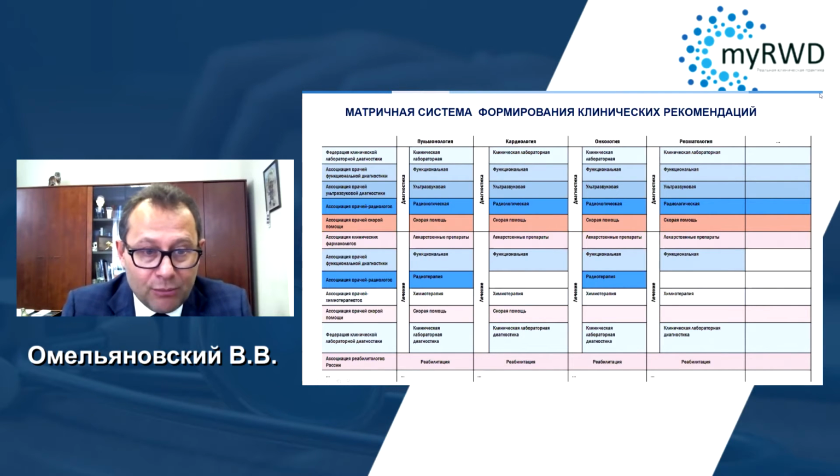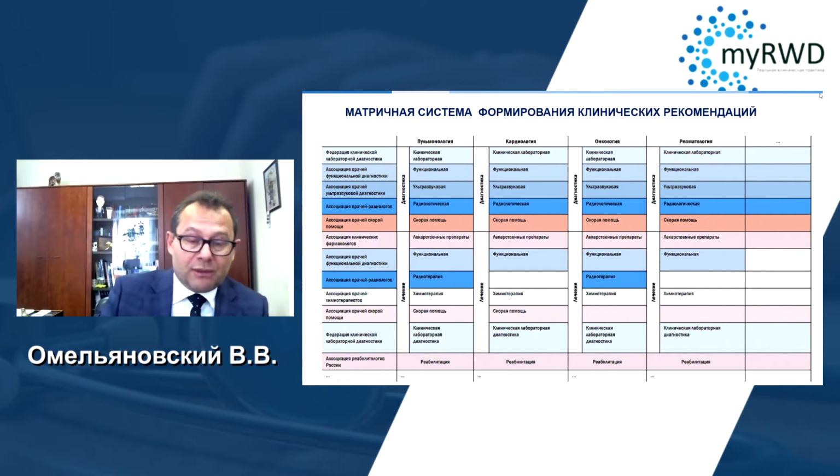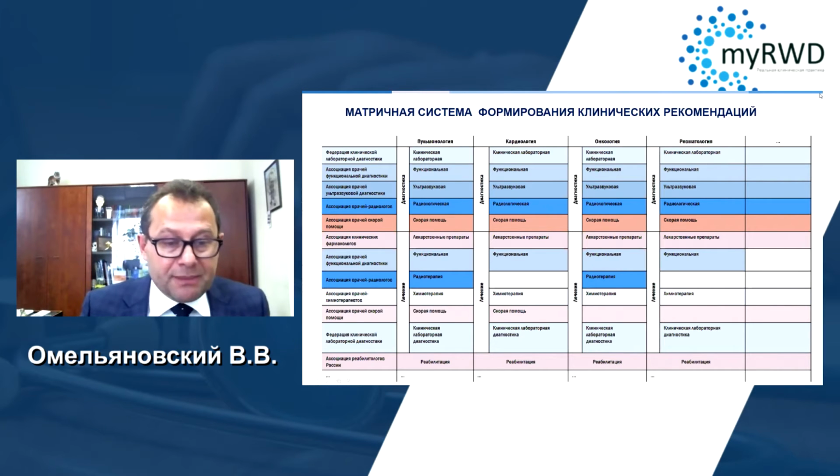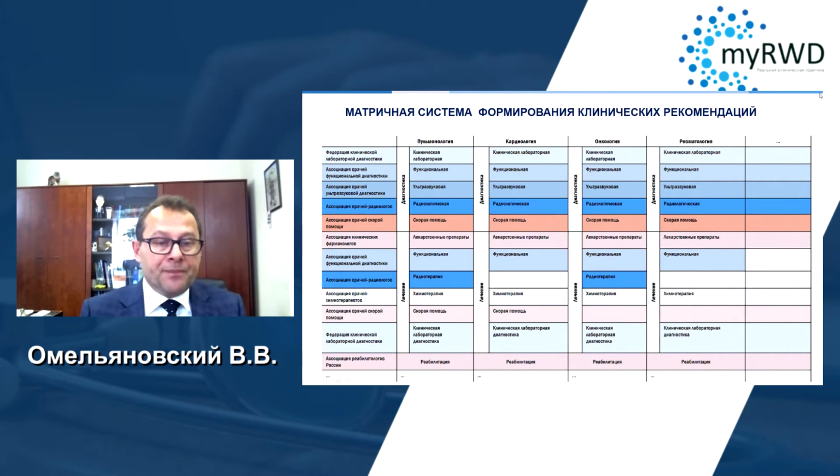We call them vertical specialists because they launch the start of the clinical guidelines design. But then we understand that the normal applicable clinical guidelines are those that are interdisciplinary, describing instrumental and lab test methods, drug treatments. Ideally, they should be done by an interdisciplinary team. And then, in the order of the Ministry of Health, it is mentioned that with the establishment of the clinical guidelines, a working group should be formed.